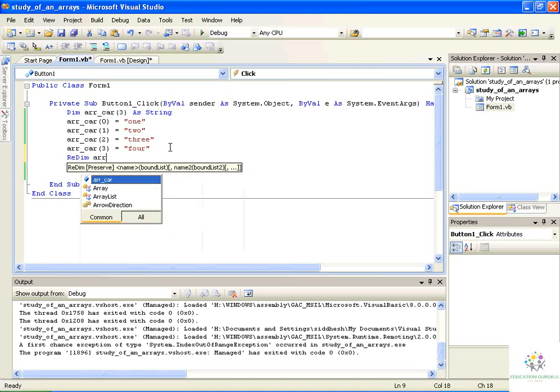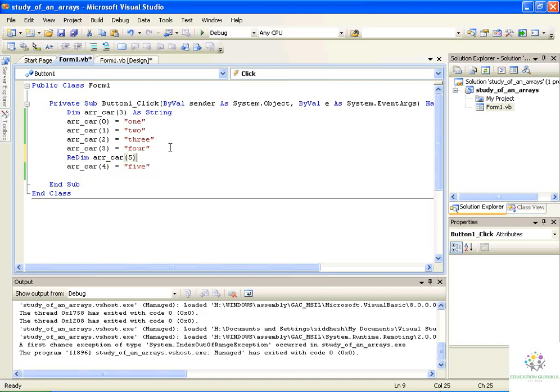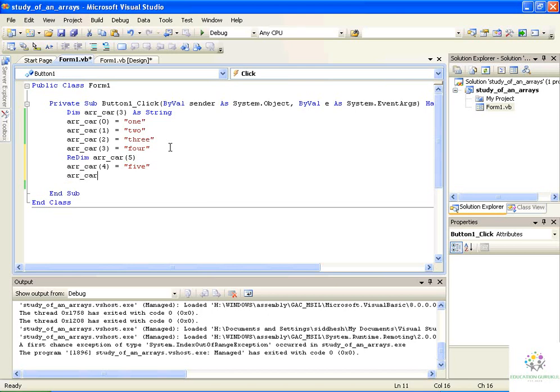So ARR car, and the length will be, suppose, 5, so it can store 6 values inside it. The index will go from 0 to 5, meaning 0, 1, 2, 3, 4, and 5. Then let's write ARR car index 5 equal to 6 inside it.